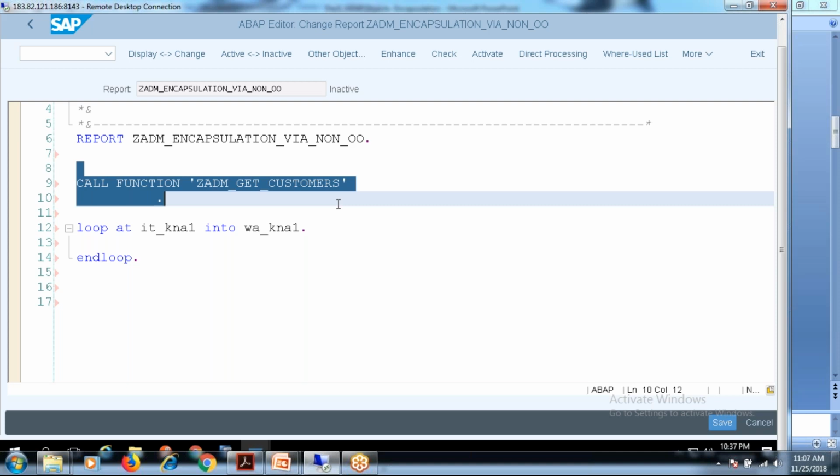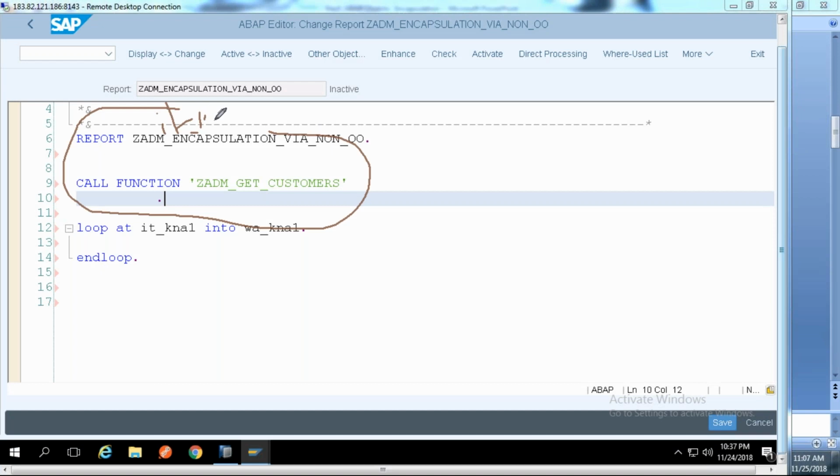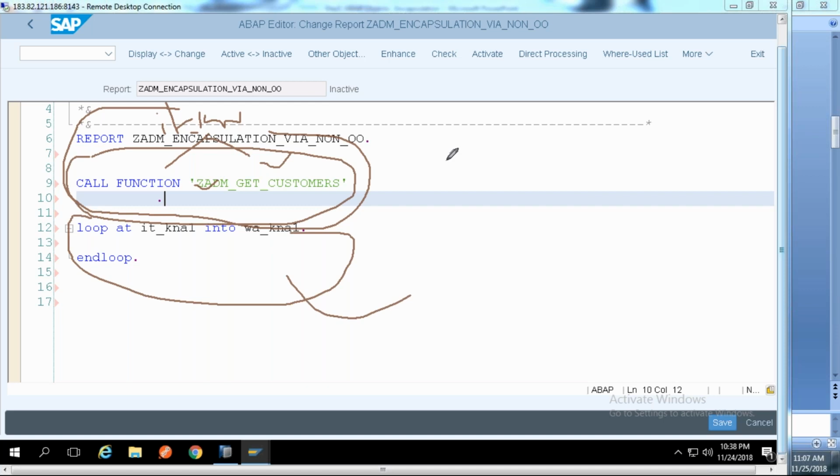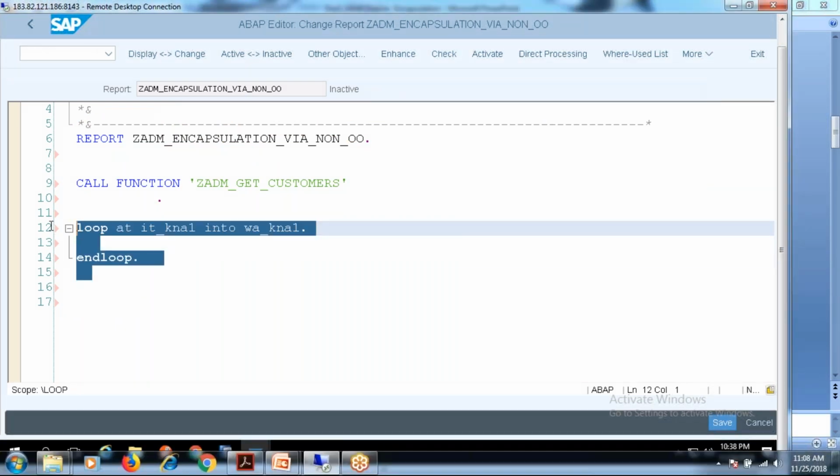But now at function group level, there is data, ITKNA1. Who is using that? The functions of that group only. Display is one function. But even though I am calling a function in my program, it cannot use the global variables of that one. Earlier, just by including, you can access everything. Simply we made them two different programs here. Similarly here, since the function group is ready to offer, this is what we cannot access. Global data cannot be accessed by the function module, and even function group data cannot be accessed by your program. No one's data can be accessed by anyone else.